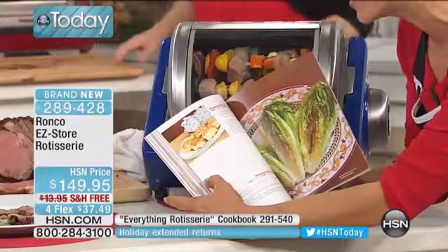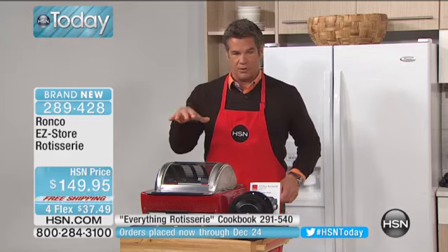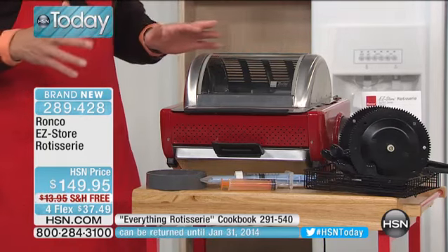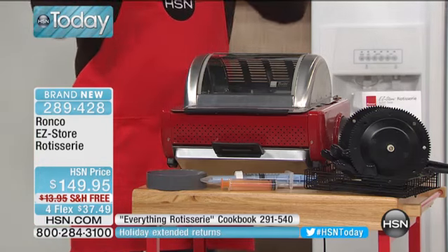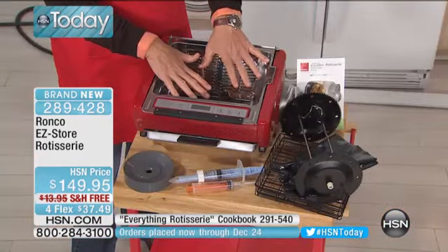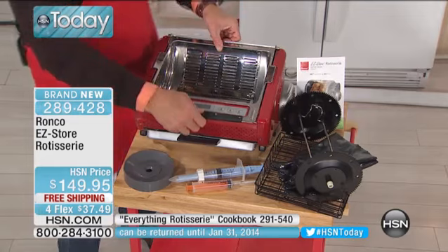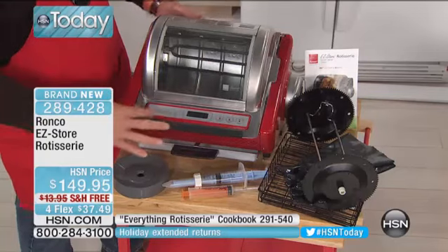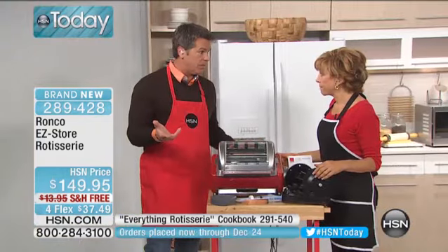Have you ever had roasted romaine? I've done romaine on the grill, but I haven't roasted it on the rotisserie, though you can do all that. I want to show everybody one more time the footprint of this, because a lot of issues people have with rotisseries is where do you put them when you're done — they're like having another oven. What's nice about this rotisserie is that it collapses upon itself: the lid turns around and stores inside, and you can put all your other utensils right inside. It only takes up about seven inches of space and could easily go into a drawer.